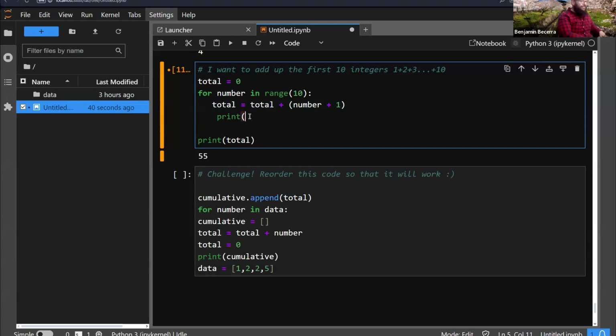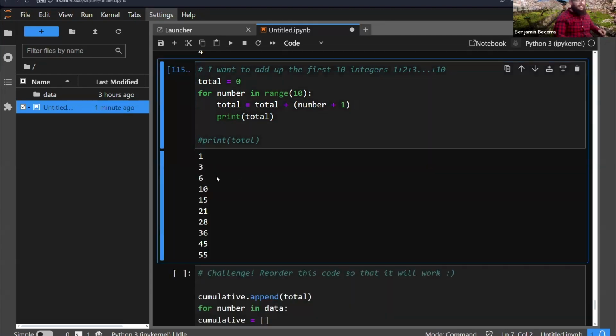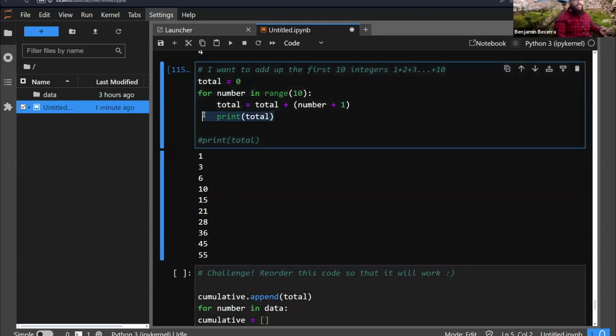So if you print the total, which looks all messed up now, I'll get rid of this for now. It's going to do total plus one and then print. Then next, total plus one, print. Or plus the next number, print. And that's actually a way for you to check if your code is running correctly or not. This is a pretty commonly used technique to see if the loop is doing what you want. But if you don't want to do that and you just wanted to print the final total, then we would keep it outside the loop.